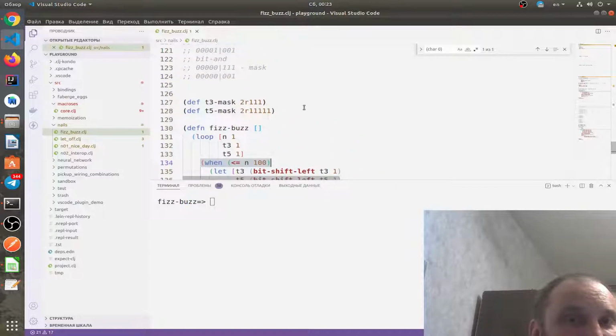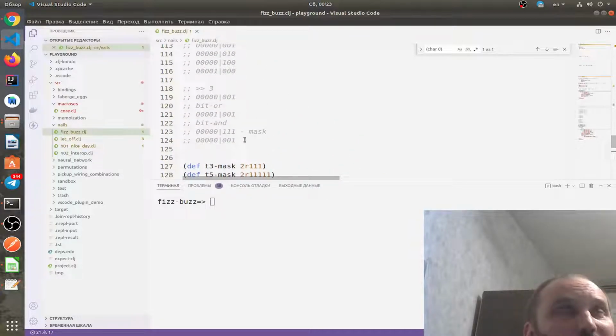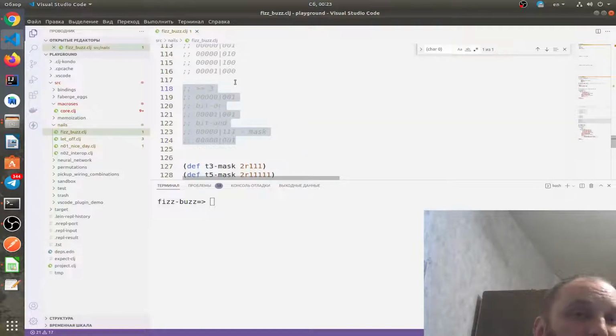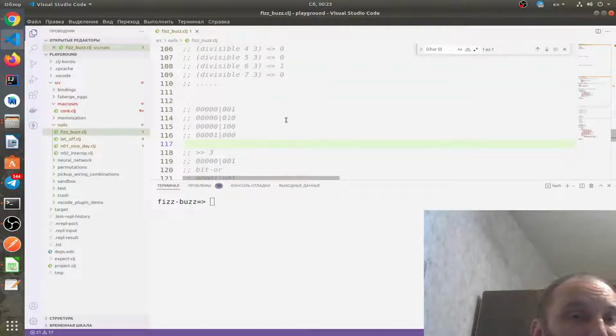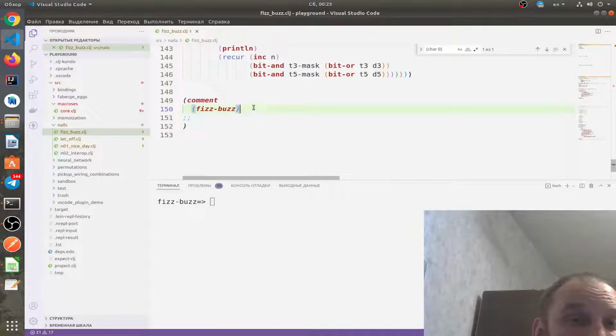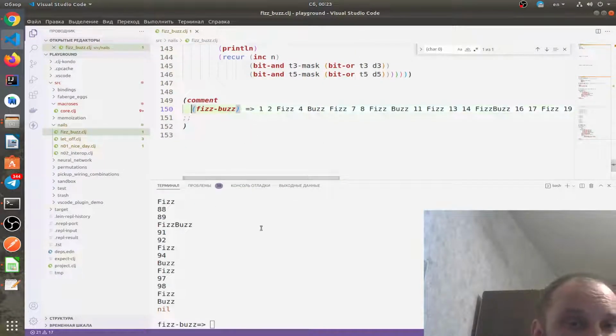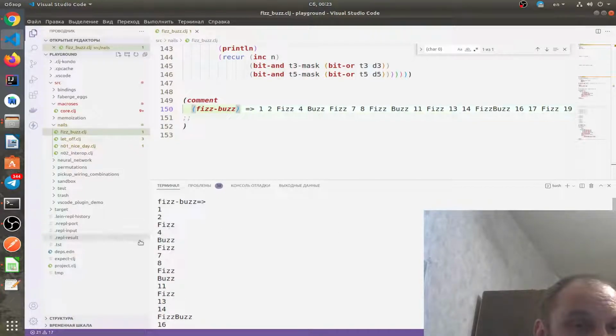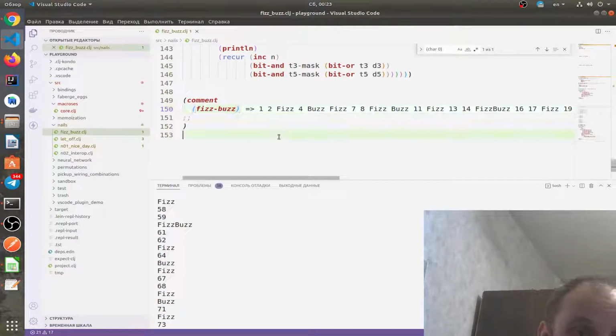And it works fast, because it utilizes, from my point of view, a fast and effective implementation of such types of patterns and checks. So finally, let's call it, and it returns the same result. 1, 2, Fizz, 4, 5, Buzz, 6, Fizz, and so on, 15 FizzBuzz, and so on and so forth. So that's all for today's nail.